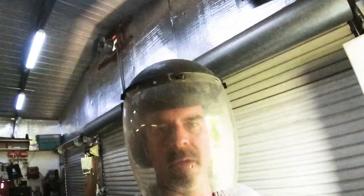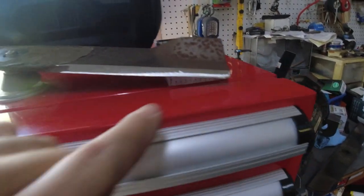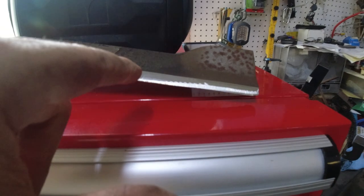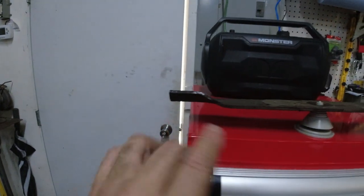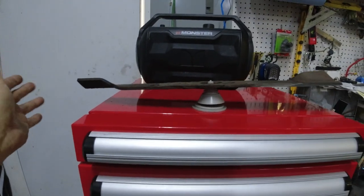I'll do all the rest of them and I'll be back with all fresh sharpened blades. I sharpened this blade and you can see too much material on this side and not enough here, so I'm going to put it back on the grinder and grind this side down more to get it balanced. Here's the blade fixed — I took more off this side and now it's balanced.